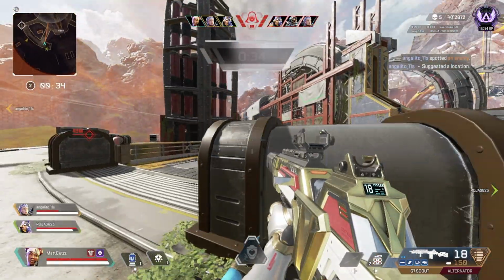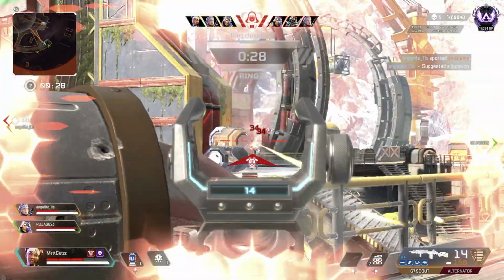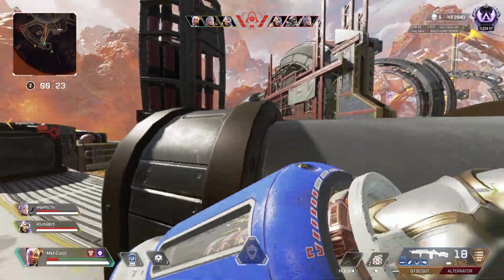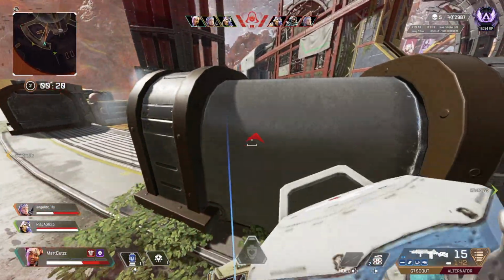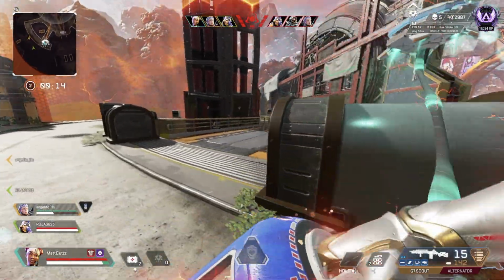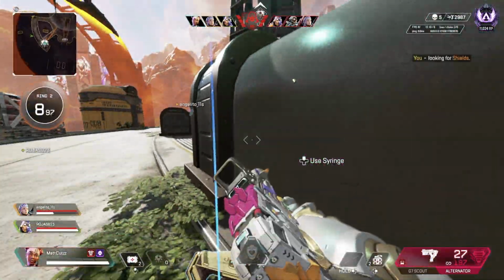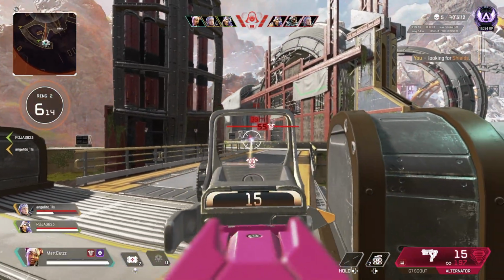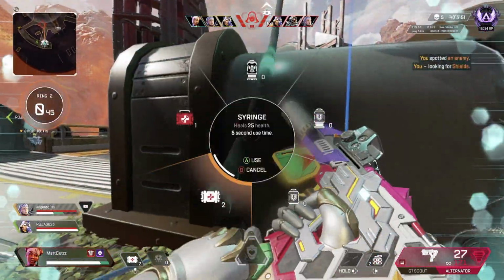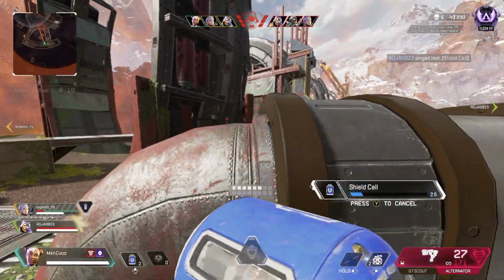Now, Lifeline does have an advantage when it comes to 1v1s, because she is one of the smallest characters in the game, if not the smallest. I know that Lifeline, Wraith, and Watson are small characters in this game, so she has a smaller hitbox compared to other legends. So that's another tip to know and take advantage of when you're using Lifeline. I usually play characters like Gibby and Pathfinder, so when I play Lifeline, I definitely notice a big difference when it comes to my enemies shooting me. They're missing a lot more shots compared to when I'm playing Pathfinder or Gibraltar. So you do have a smaller hitbox, and just know that.